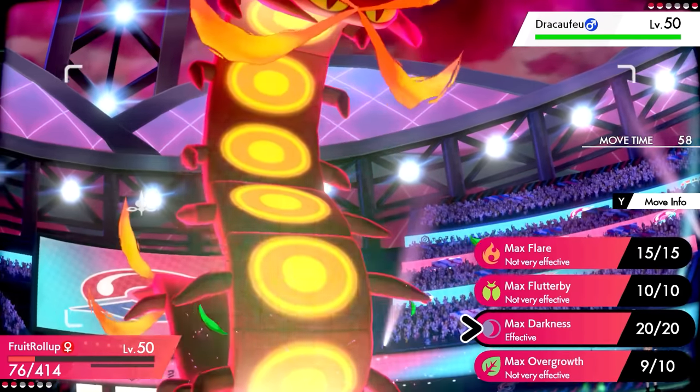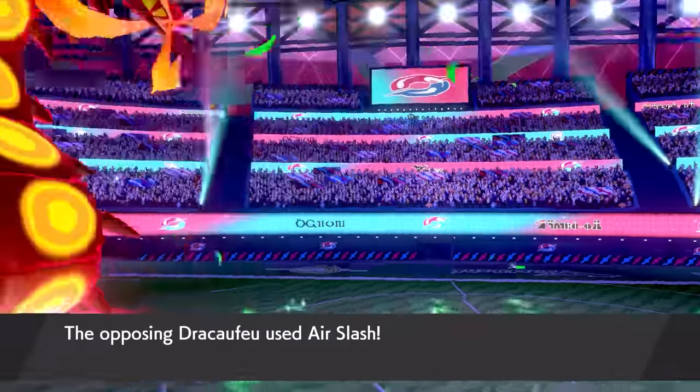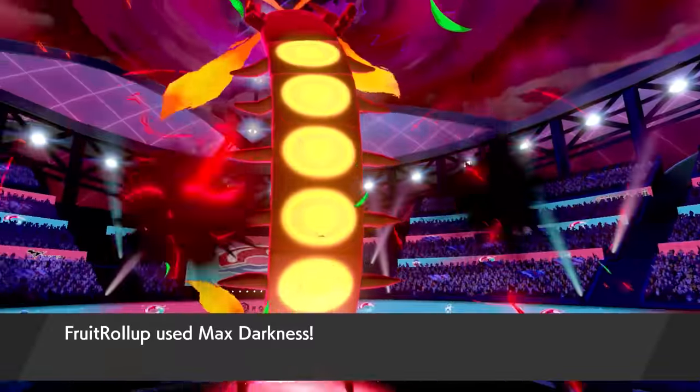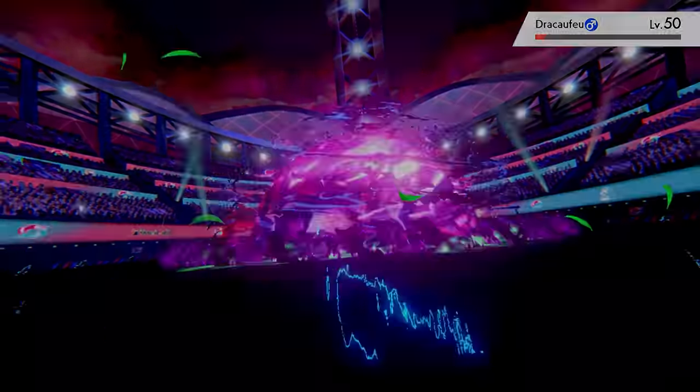So all I've got here is Max Darkness. I was like, well, that's a two-hit KO. So go for Max Darkness. Here comes the Air Slash. Since I've got Dynamax and the Assault Vest, I actually lived that one, which is awesome. And now I can get my attacking move off on the Charizard, and I almost took it out.